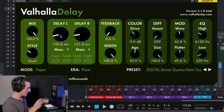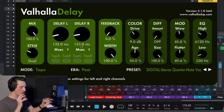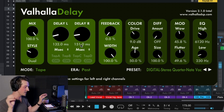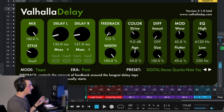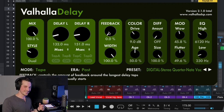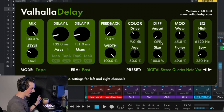So if you have a stereo style or a dual style delay, where you can have, as you see here, 132 milliseconds on the left and 151 milliseconds on the right, that way they're slightly offset. That way you get a stereo spread where the left is slapping back at a slightly different speed than the right. And then the feedback is at zero. That way it only slaps back one time, and we are good to go.